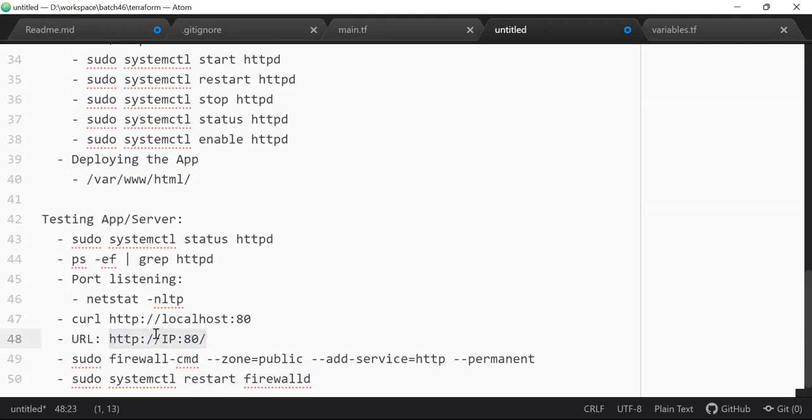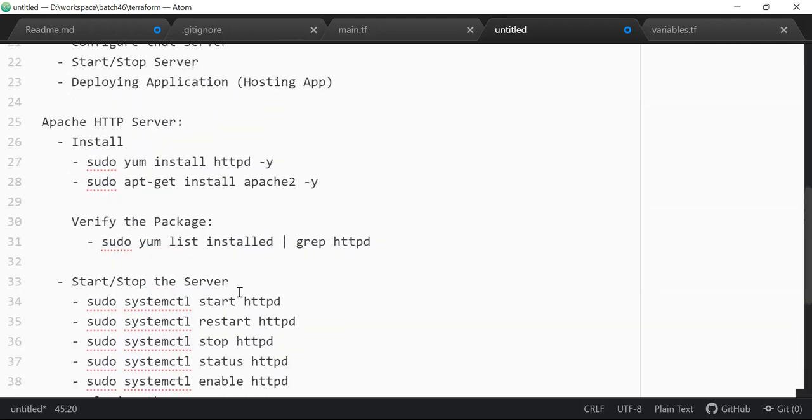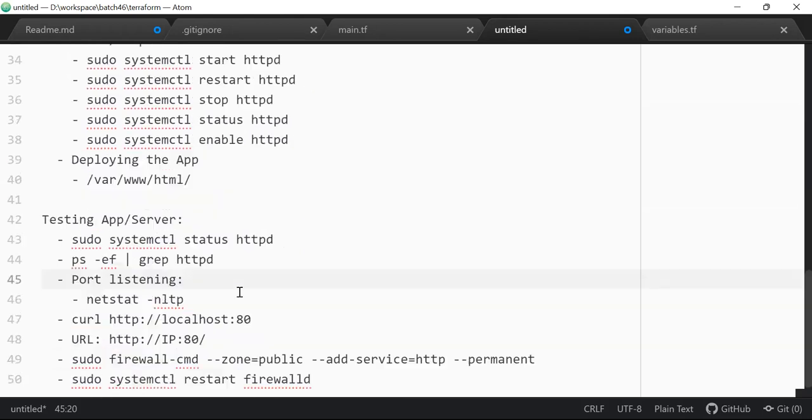The browser is on the Windows system we are using, which is outside the network. My virtual machine is in a different network, and the Windows system is in a different network. So if they are in different networks, then you need to use public IP addresses. Private IP addresses only work within the network. Anyway, IP address concepts we'll talk about in the networking sessions. We already discussed some commands that belong to networking also, but I will conclude that in the network lessons once again. Okay, this is about the testing.